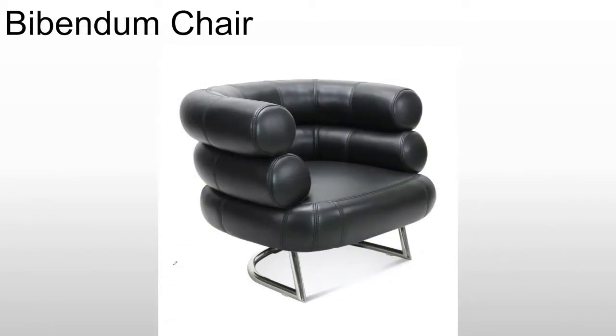Then we have the Bibendum Chair, which is going to be influenced by Michelin tires of all things. And it's kind of an interesting form because you don't generally think of a tire company as having anything to do with this. But this is by Eileen Gray once again, and this is developed for the Michelin company in 1926, although it's not going to be produced widely until the 1970s. And it's based on their icon.